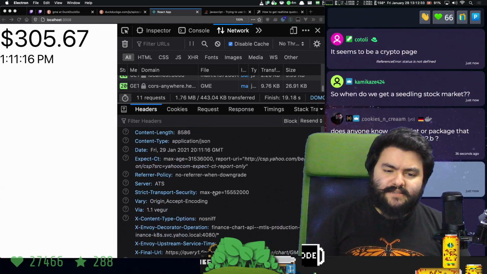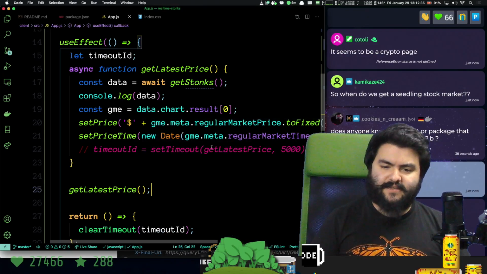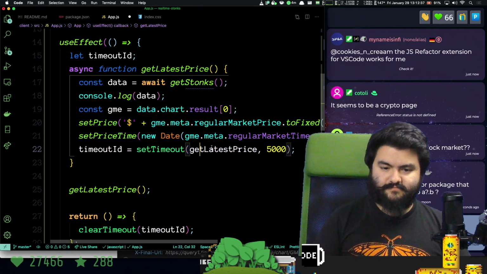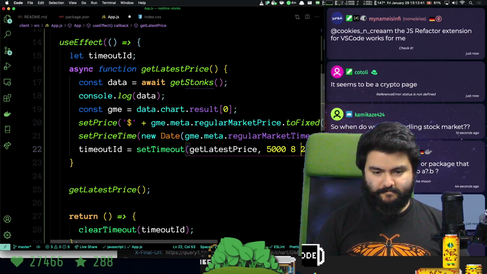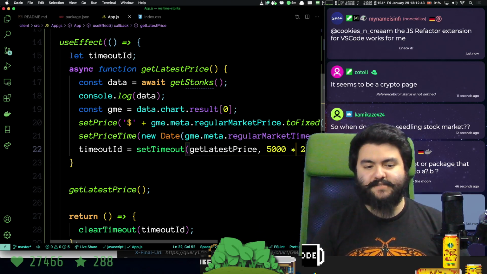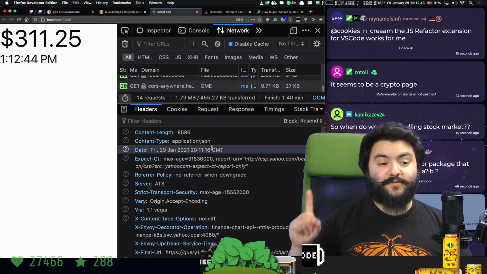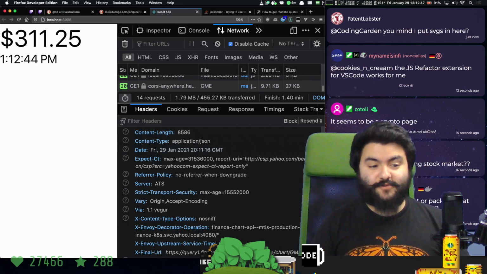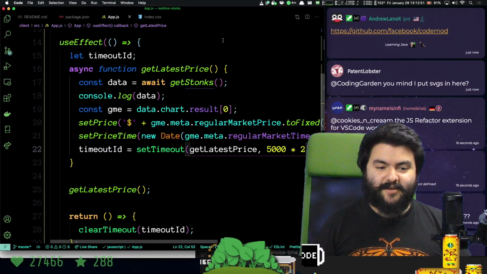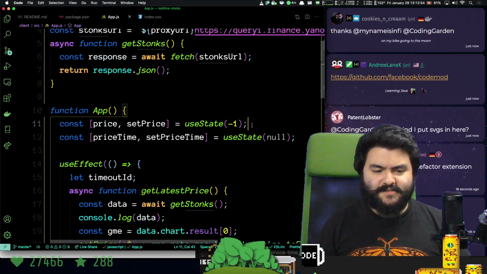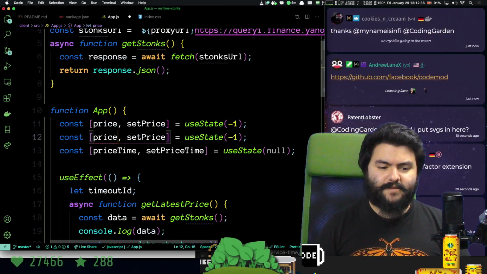I mean, honestly, let's just increase it to 10 seconds. 5,000 times 2. Hope for the best. Okay, what we want to do now, let's get a chart on the page. Let's at least show a chart. I realize that right now it's kind of ugly, but that's fine. We also wanted to keep track of the previous price. Let's see.